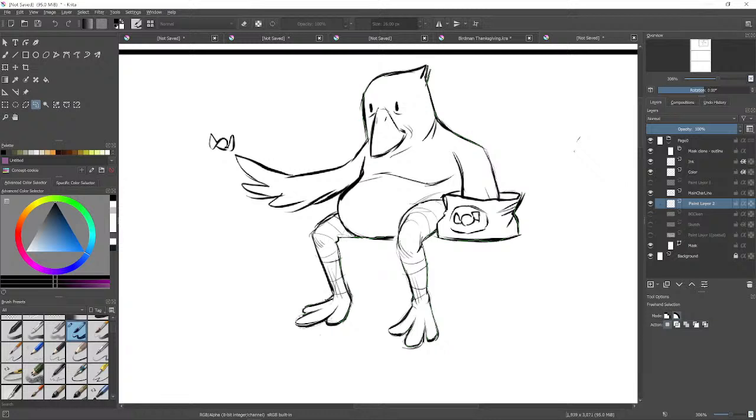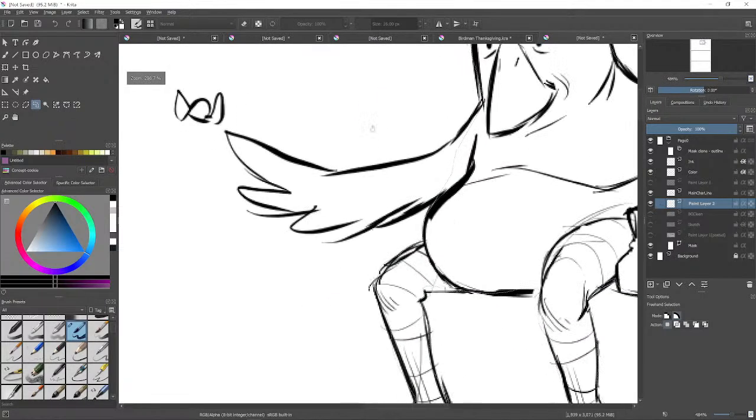And all I'm really trying to get here is the silhouette, just the shape, so that I can work with non-destructive painting on different layers. Again, shift to add to your lasso selection, alt to subtract from it.